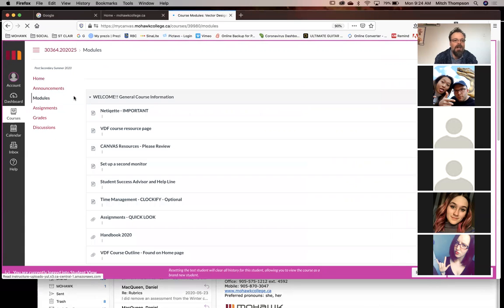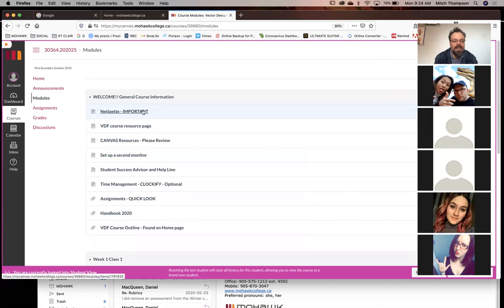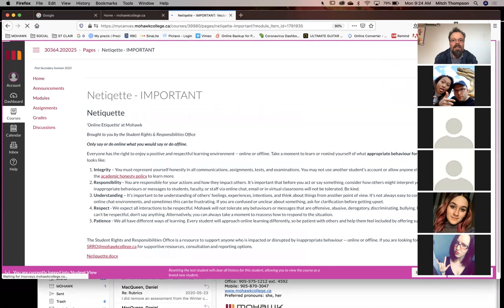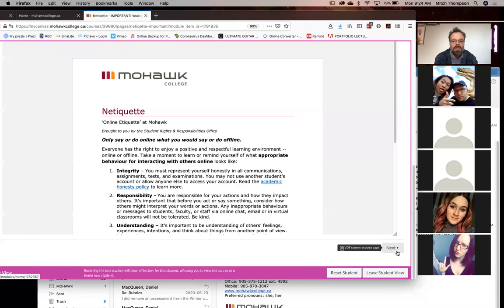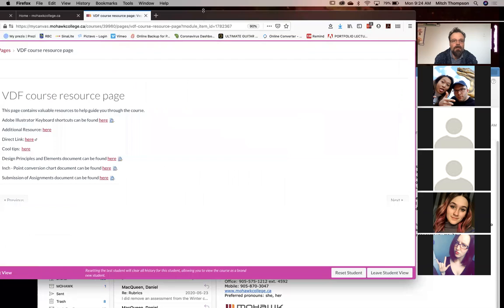Announcements. So sorry, modules. We went over netiquette. If you guys want to click in there, you'll find that you have a little arrow. And the arrow here, if you scroll down, is a next, right? We can just quickly navigate through each page as we go, just like in eLearn, they have that little arrow. This is the same deal. I can just hit next, and we can check out the next one.